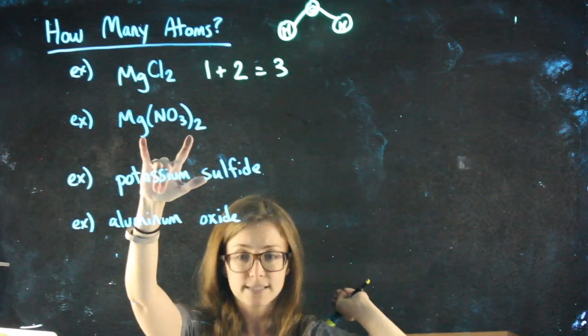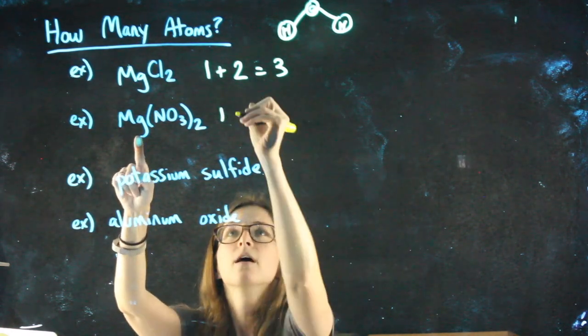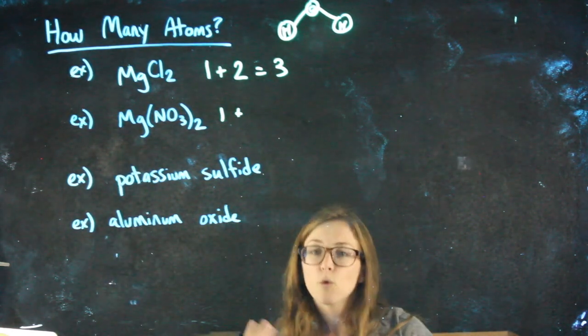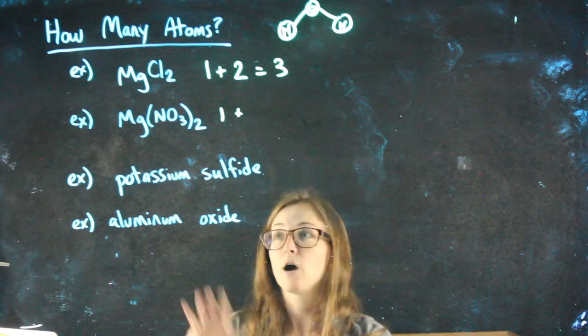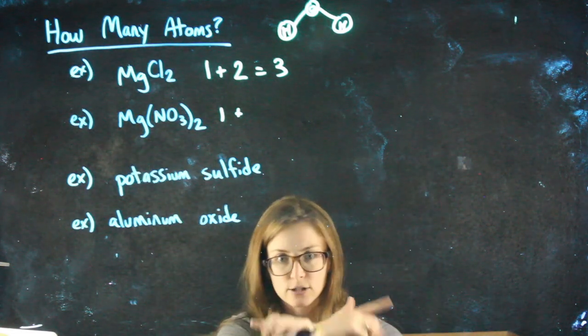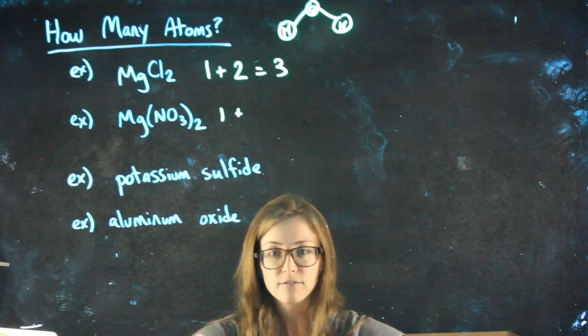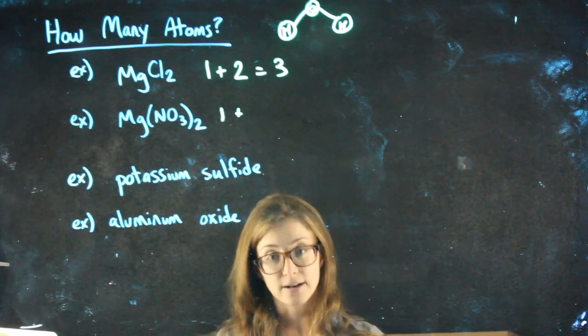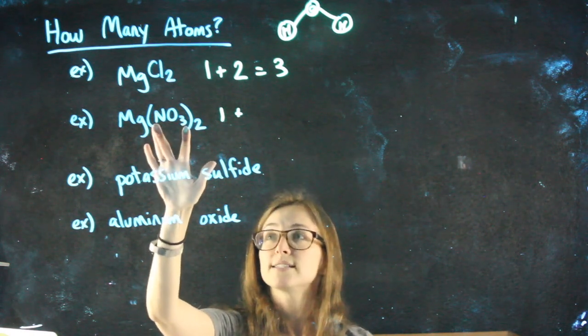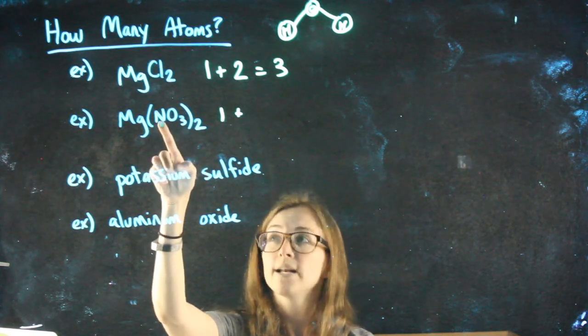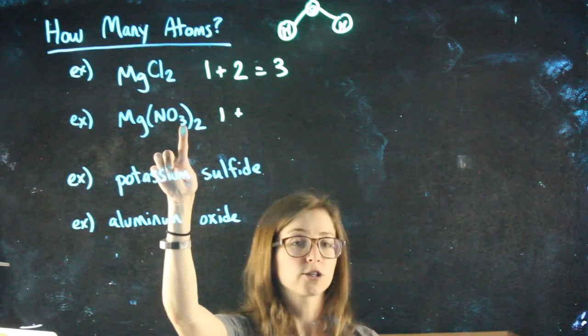Now magnesium nitrate, we have one magnesium. And even though we think of nitrate, NO3, as a group for figuring out if we were crisscrossing and coming up with this compound ourself, we have to look at the individual atoms of the individual elements. So nitrate itself is made of one nitrogen atom and three oxygen atoms.